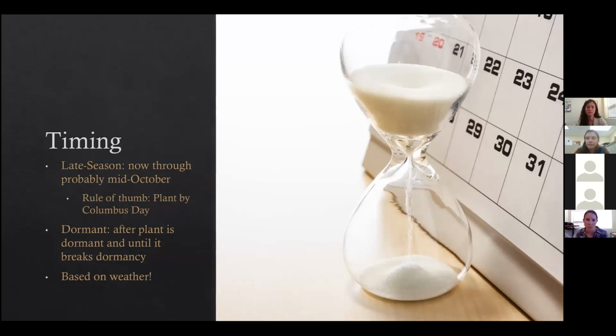next spring. So if you're doing a late season planting and your plant is still actively growing, you can plant it anytime now through probably about mid-October. A great rule of thumb is to plant everything before Columbus Day. Now, if you have a dormant plant, like I mentioned already, after the plant is fully dormant, you can put it in the ground anytime up until it breaks dormancy, as long as you can comfortably work the soil.